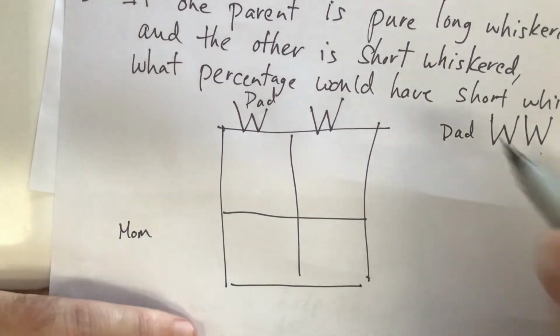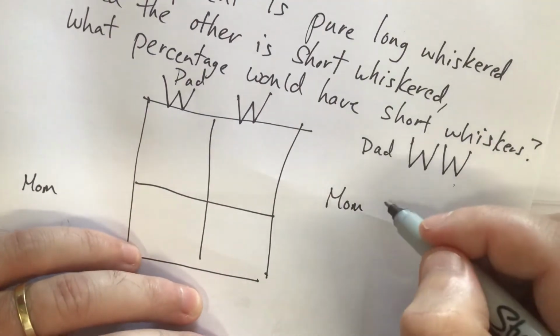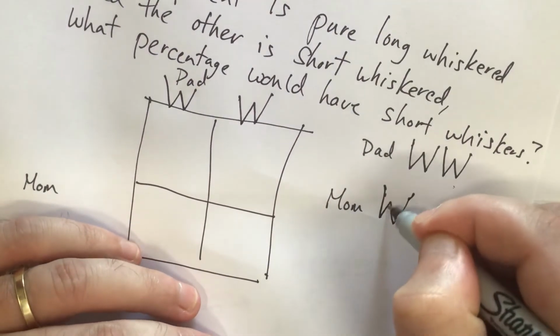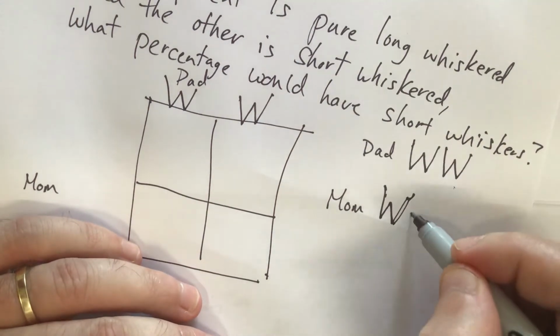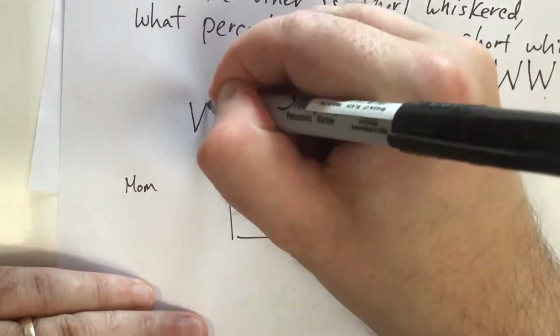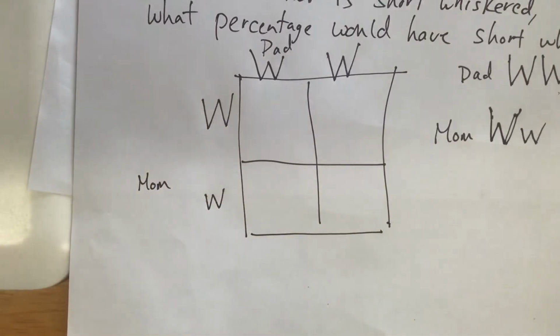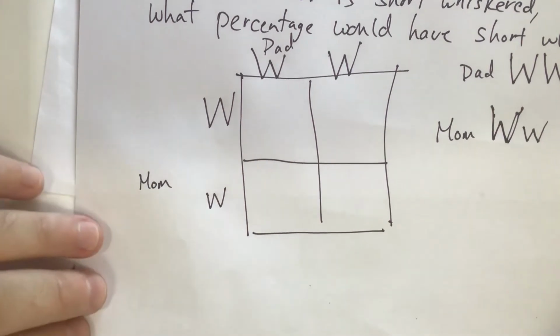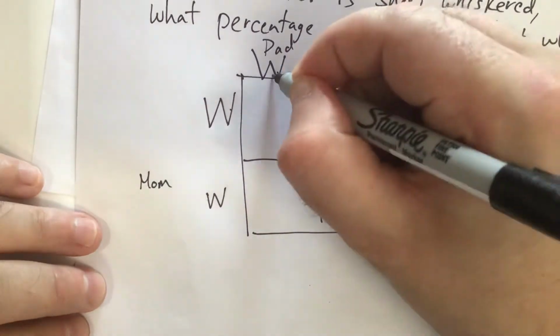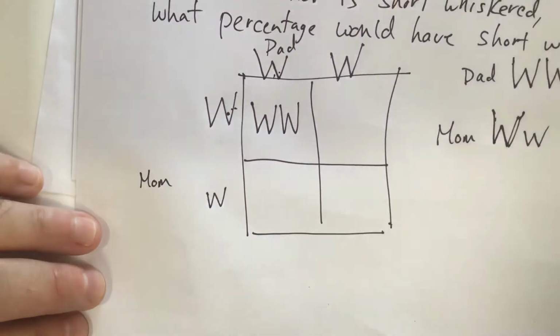And one that is heterozygous. So heterozygous, for mom, would mean that we've got the capital W, okay? You always start with the capital letter by convention first, and a little case letter like this. Okay, so we're going to put it here. And we're going to run this Punnett square to see the 4 possibilities of offspring that can be produced. And then we want to know what percentage is going to have short whiskers. Okay, so this one here, when this sperm meets this egg, it's going to have capital W, capital W.